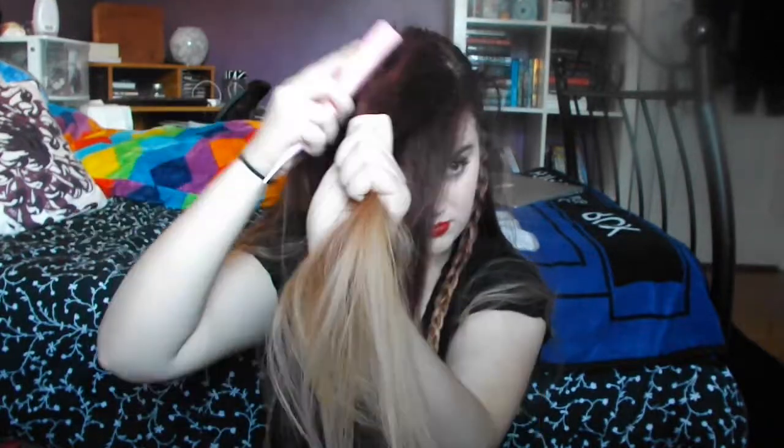So you're going to take this in two parts. Take the front part of your hair and start by back combing that. Then take a second part and back comb that one as well. You can leave it after this one and just leave the sides flat. That's how I like to do it sometimes, but this time I decided I wanted to just back comb the rest of it and leave it at that.